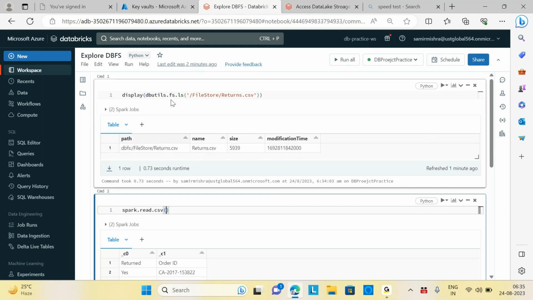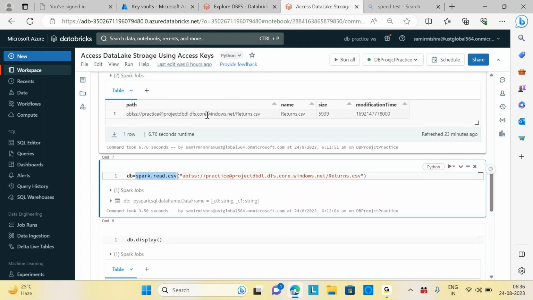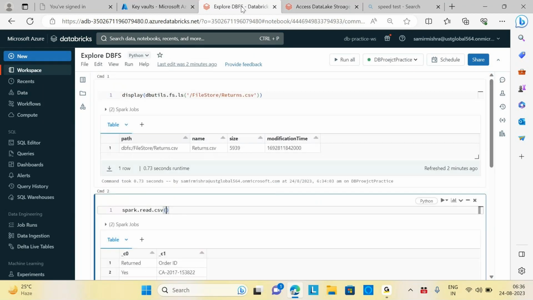Database utilities means you need to fetch the content from there, or you want to mount it, or do something. Now, if you want to read something out of the files, then you need to use Spark. Here, the Spark reader CSV. I explained in the first class itself that this is dbutils, and this is the way you will read the data. As of now, these are the things we discussed. Now, what is the point of doubt here? The question is not where to use and what to use. The question is to know the context.